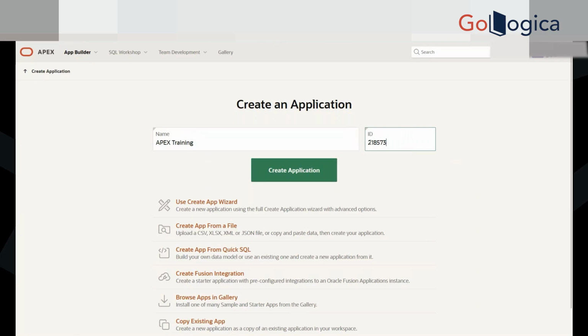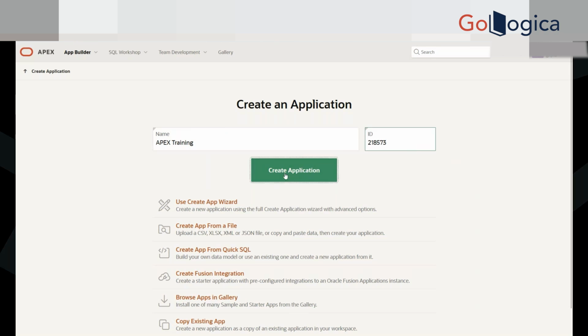So Oracle by default generates one ID and assigns it to your application. But when you have your own workspace where you install Oracle Apex on your own server, there you can have your application ID as per your choice. The only condition is that application ID has to be unique within the workspace.